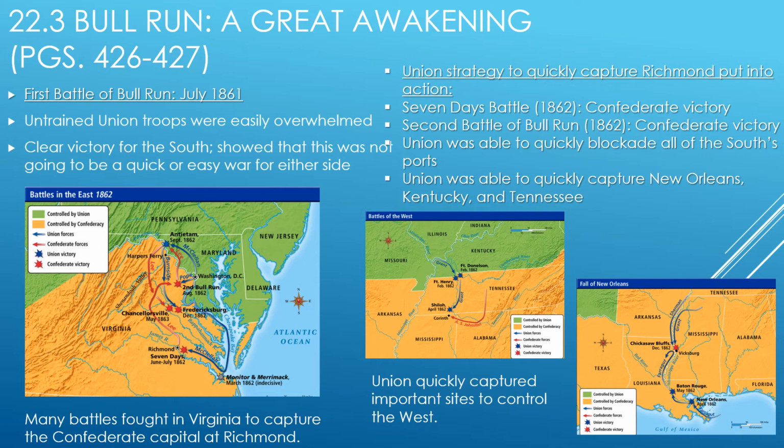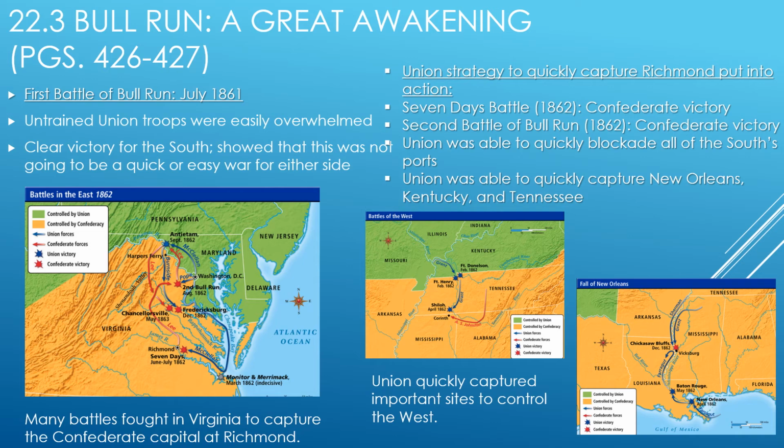So the battles start with a place called the Battle of Bull Run, and you can go ahead and look at the details on these maps. We're not going to go over military history, like battle history, so if that's your thing, there's plenty of resources online. But the very first official battle of the war happens in July of 1861 at the Battle of Bull Run. Basically, the Union troops, those northern troops, were very untrained and basically got scared right at the beginning.